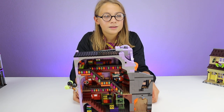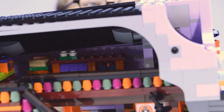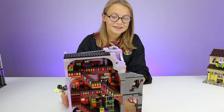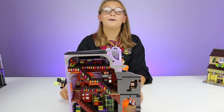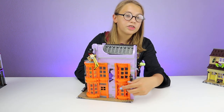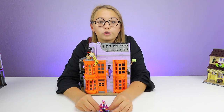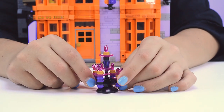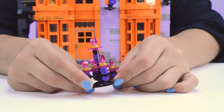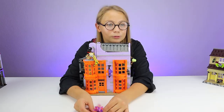So yeah. Now over here on the top floor, we have some of the coolest stuff. We have some brand new boxes. We have some jewels even. And yeah, very nice. So you could spend hours looking at this and you would still find some new things to see. And with this set, there's also this little thing. And this is actually from the fourth movie, where Ginny and Hermione are looking at these little love potions. This is very well made. I really like it. Very cute, very cool.